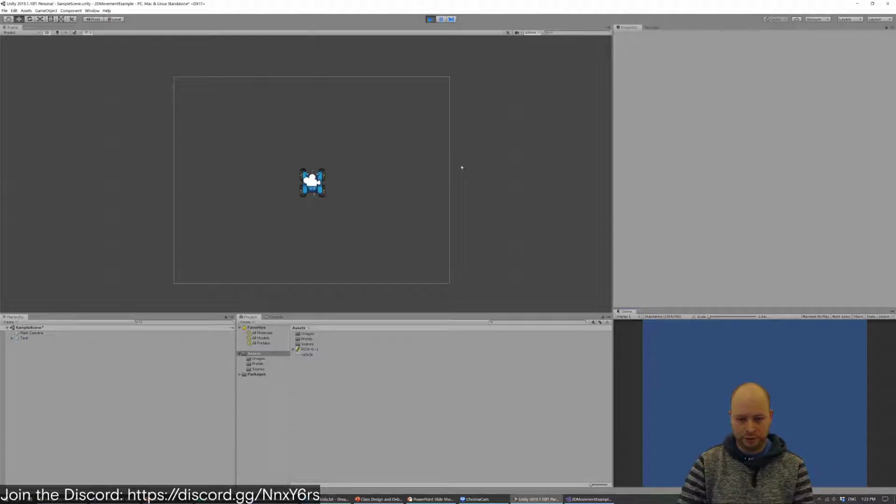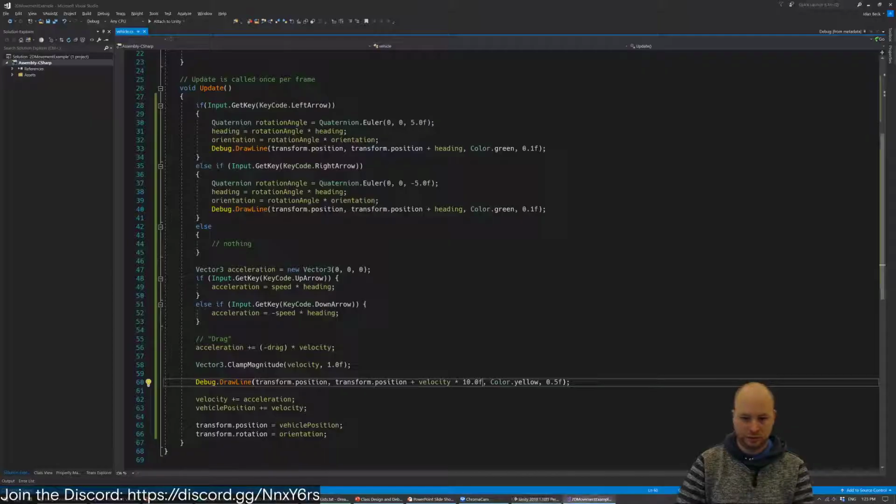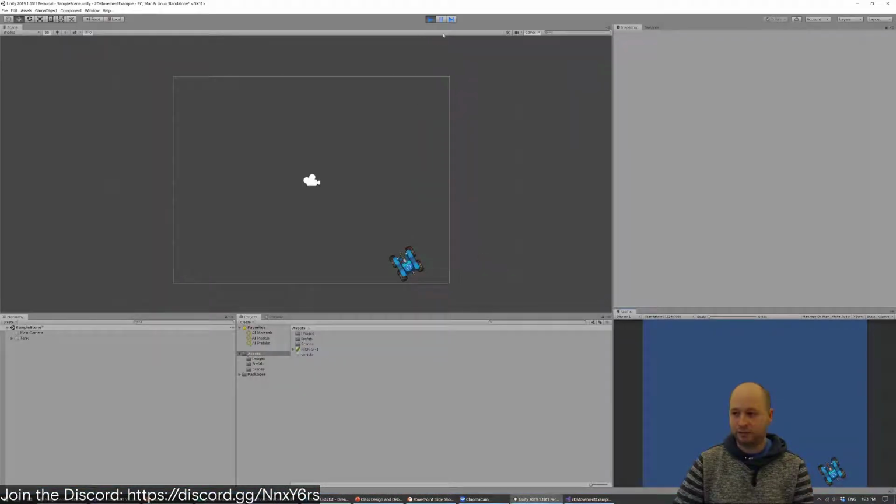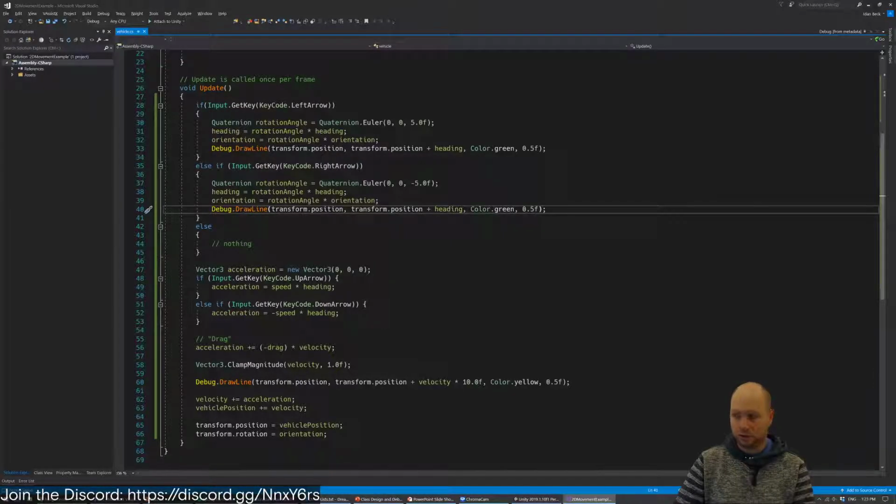So now you can see how my velocity and my acceleration do not necessarily match. Let me increase this as well so we can see how the acceleration, the heading, and the velocity have two different directions. Notice how different these things can be. So you do want to pay attention to what you're actually recording.